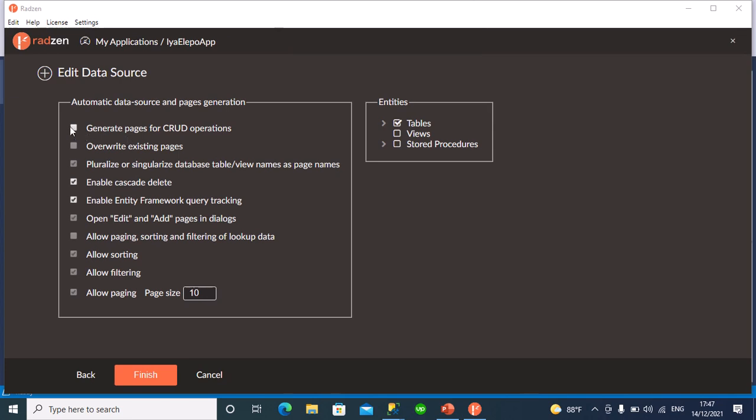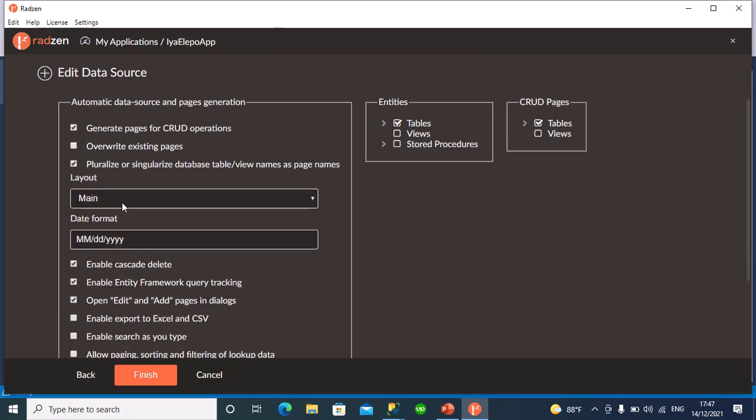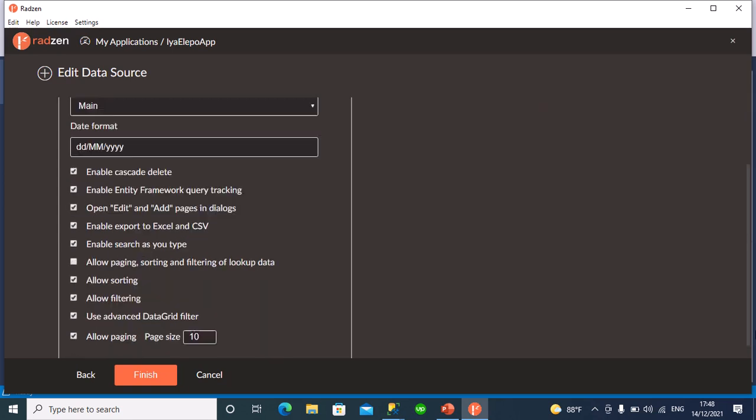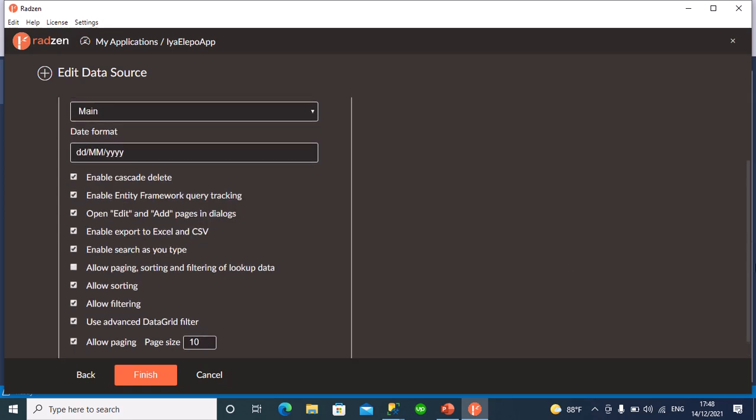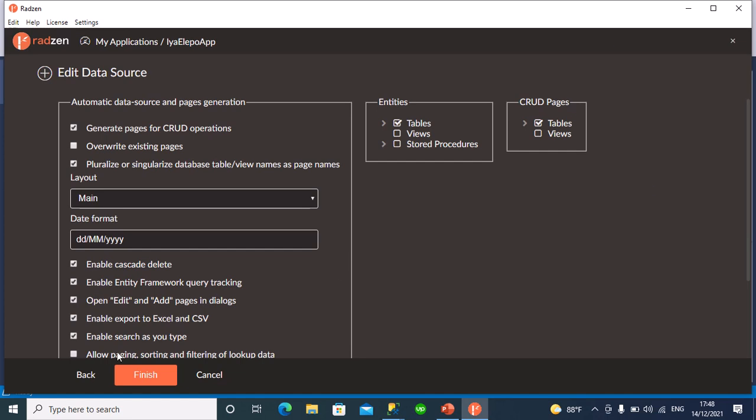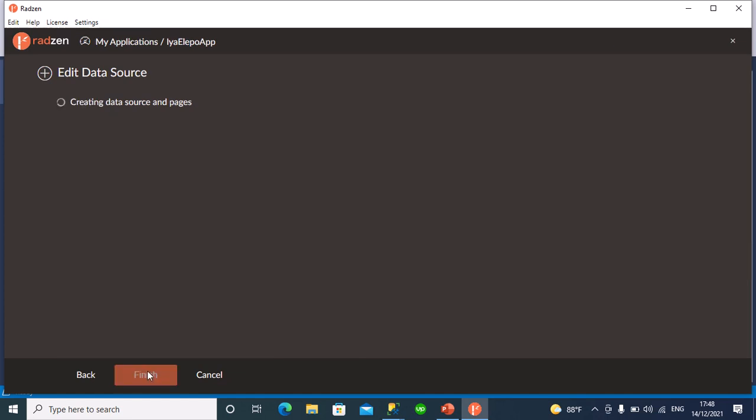So now generate pages for prod operations. Let's use date format. Are you following? Yes. Let's enable export to CSV, enable search as you type. Are you following? Yes. I think we are good that way. Now the next thing we do is to click finish.